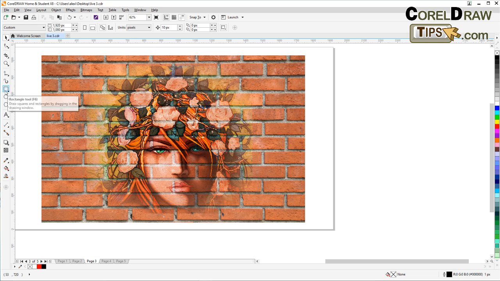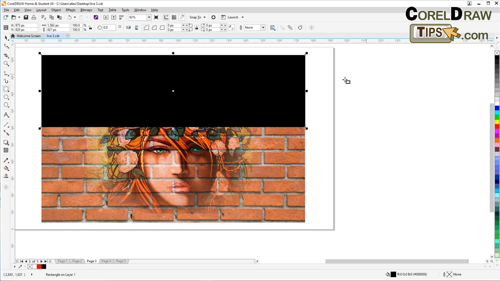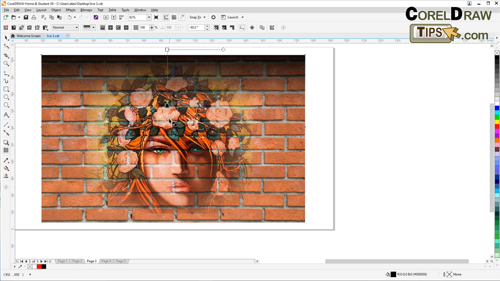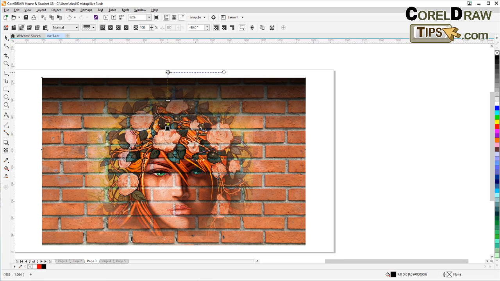If you click on your rectangle tool and make a rectangle like that, and then make it black, and then you go to transparency. So I'm going to just click and drag going down. Now you see there's an illusion that the image is lighted, and then you can just adjust it like that, and you can also adjust this.